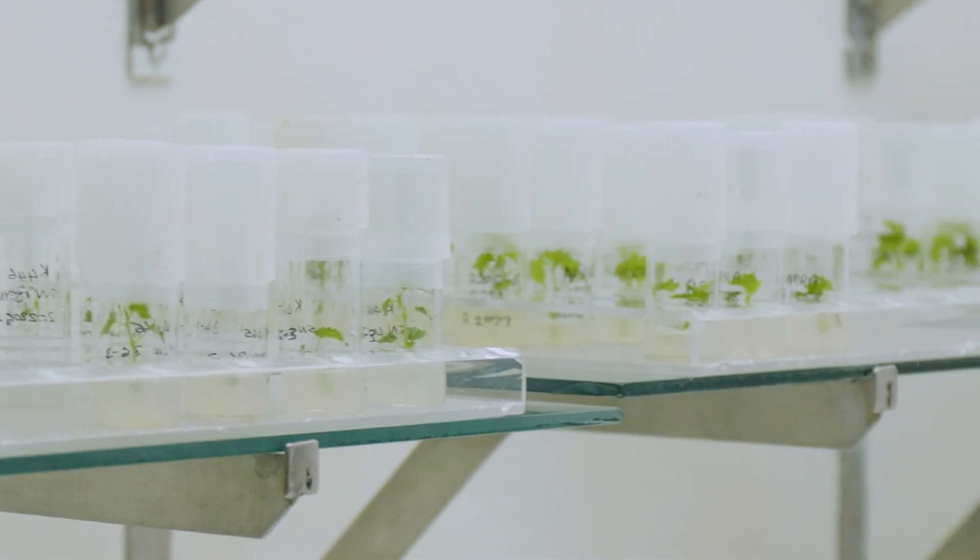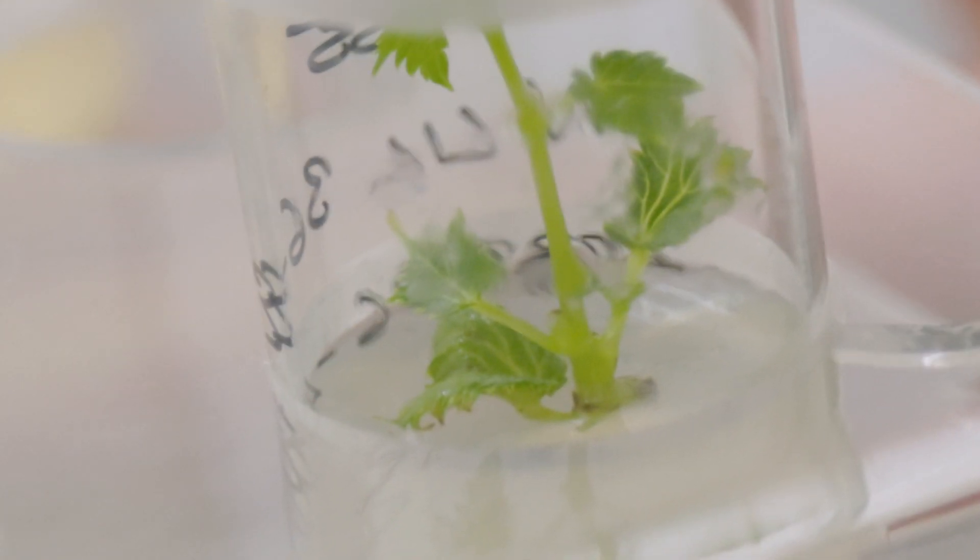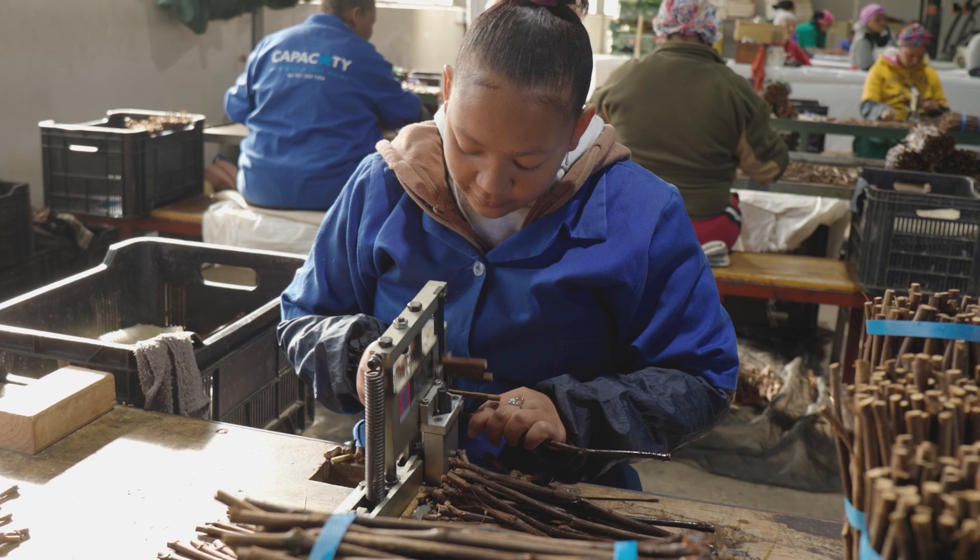The virus elimination process involves taking a cutting of a selected vine and putting it through a growing process. It's a hundred days — you root the new plant and it grows under a certain temperature. The plant grows so fast that the virus cannot keep up. We then take the very tip of the growth point, cut that off, and make a new plant. In theory that plant would be free of any viruses. It does get tested afterwards, and if it still has some viruses it goes through the whole process again — both for the scion and the rootstock.